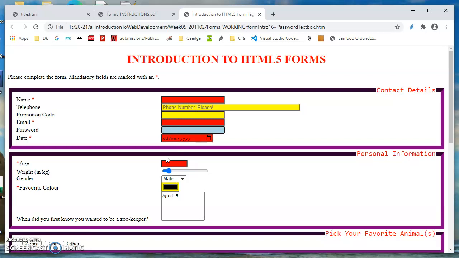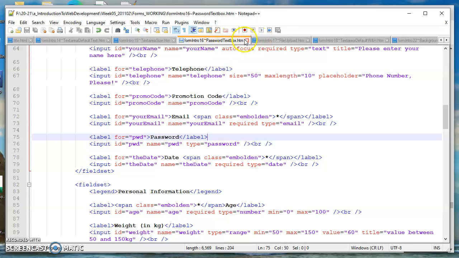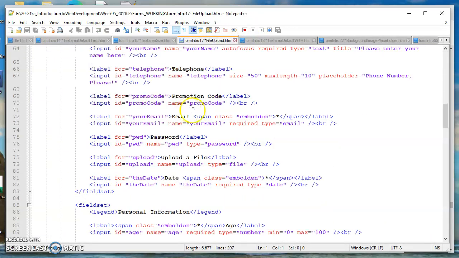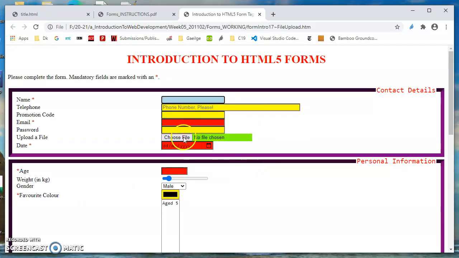Very straightforward. And finally, file upload. For this section, hopefully I have it down. Here we go, upload a file. Input tag again, type equals file. Okay, here we go. Choose file.